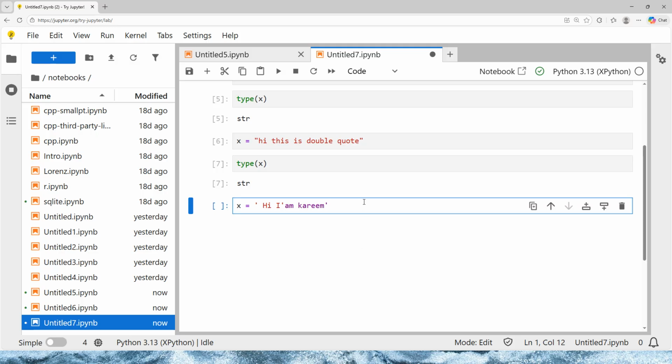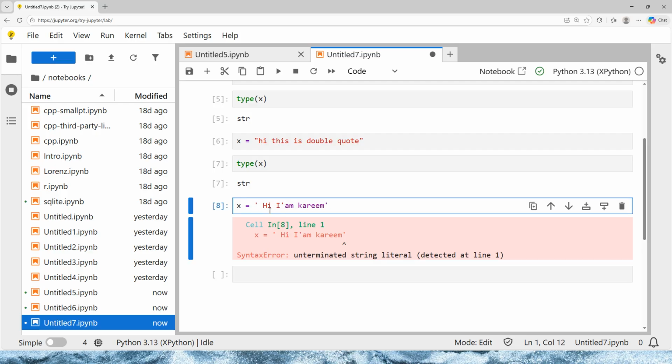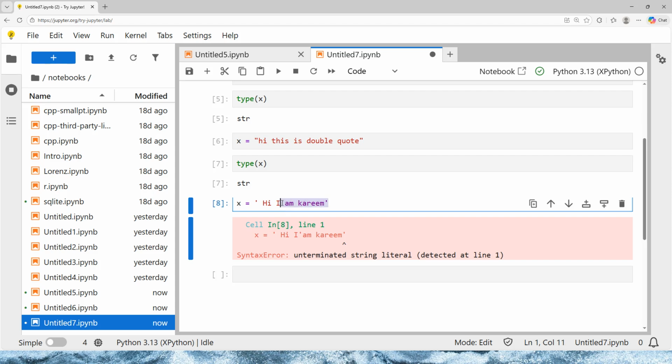If I try to run this code, it will give an error directly. The reason is that this single quote, when it comes here, Python considers it the end of the string. So this part becomes something unknown for Python. That's why it raised an error.